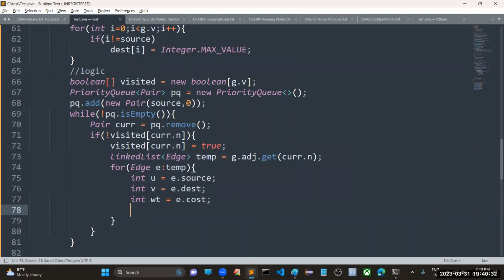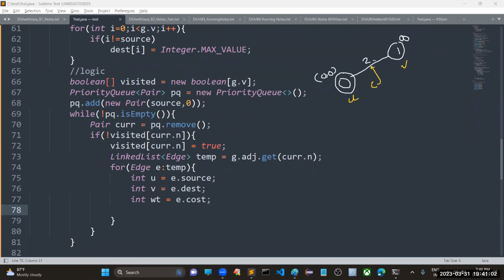Have you observed, if you are taking any node, for example a node from 0 to 1, consider this as a pair like this, and this weight is, consider, 2. And by default, what is the weight? Infinite, right? So in this code, u is the source and v is the destination. What is the cost here? The cost is something like 2.